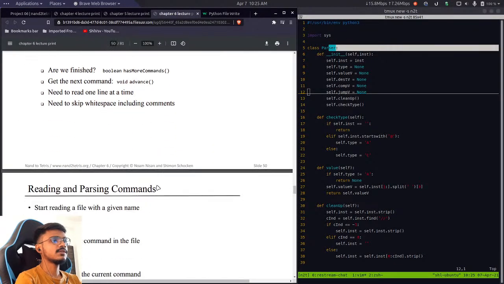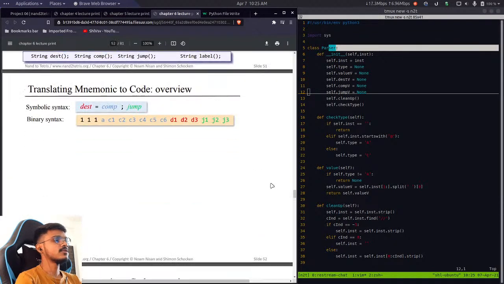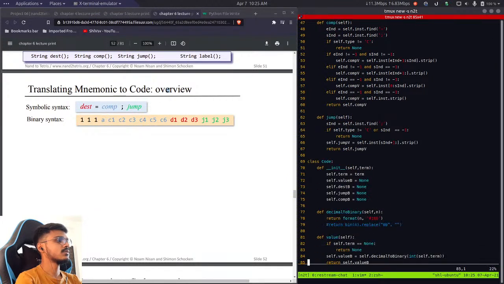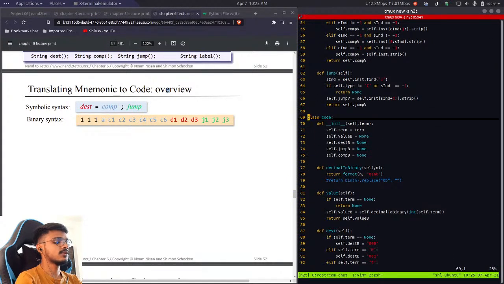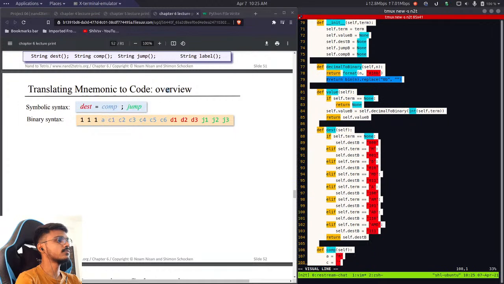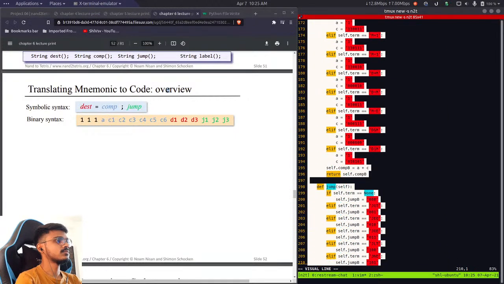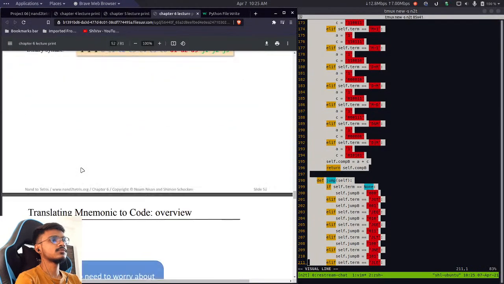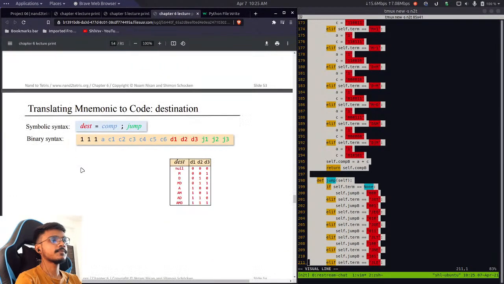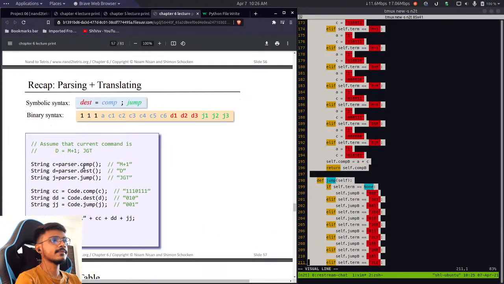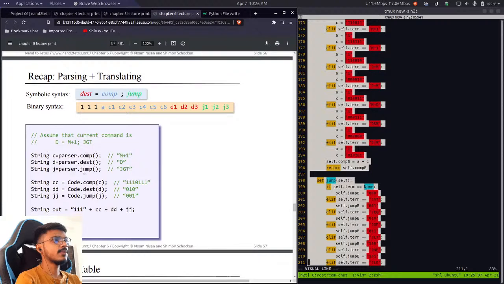After that, we also created a class to translate mnemonics to code, which is this one, class Code. That is basically parsing and translating.